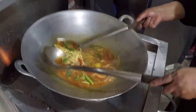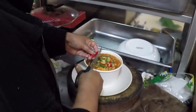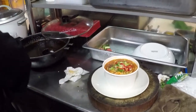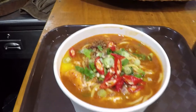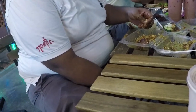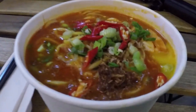I'm so excited to eat this. Auntie's adding some dry red chilies to it to add on to the spice even more. She's garnishing it with some green onions, red chilies, and some amazing spring onions. Looks absolutely nice. It looks so stunning, man. What's that? This is some nasi, I don't know what it's called. There's some prawn dish. Doesn't this look appetizing or not? Look at this.